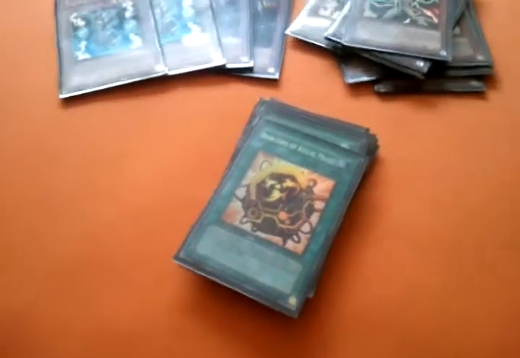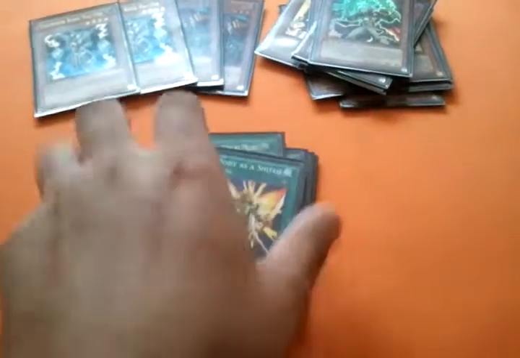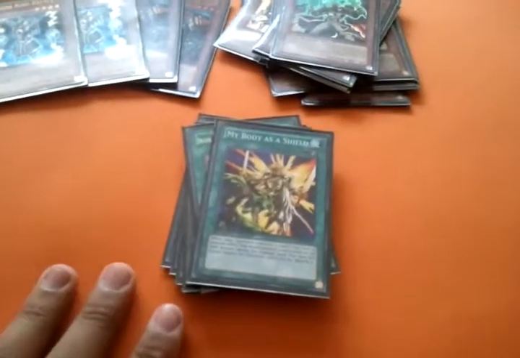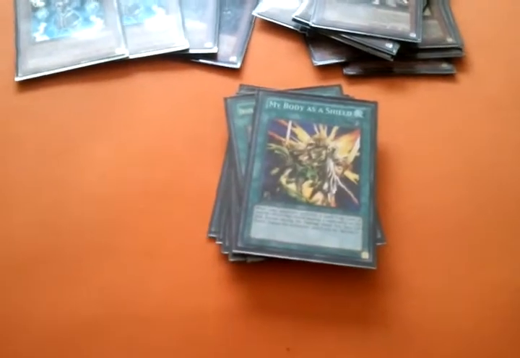So yeah, that's great. And then I can't afford a Lance. Well, I could afford a Lance, but I really didn't want one. So I'm using one My Body as a Shield. I like My Body. It's really good. It helped a lot during a few of my duels where I would get Torrential Tributed or Dark Holed. So yeah, great card. Now that's the end of the spells. If you have any ideas that you think I should put in, just let me know.